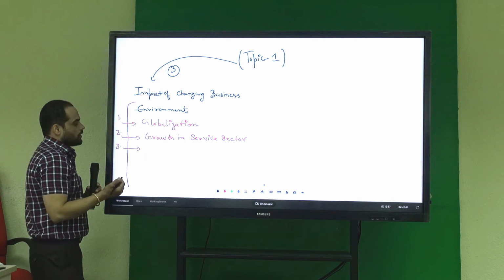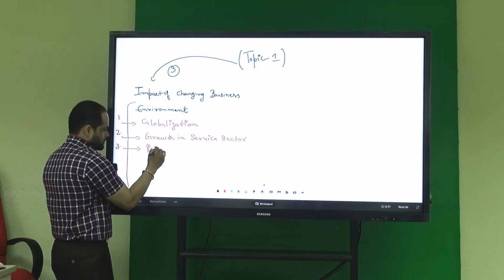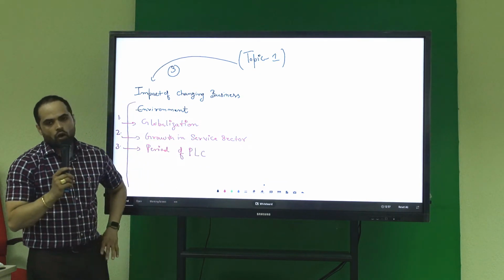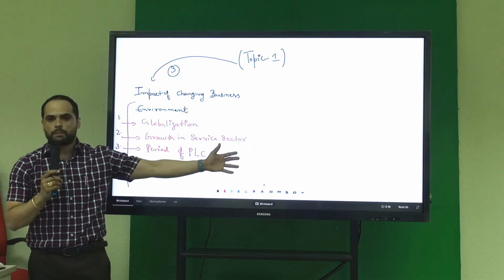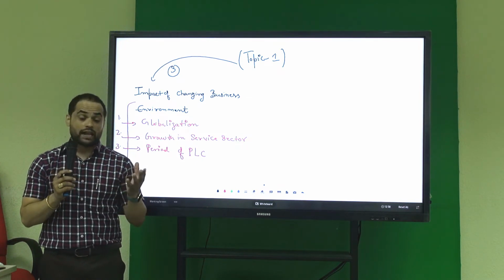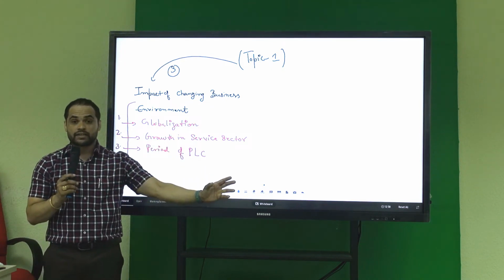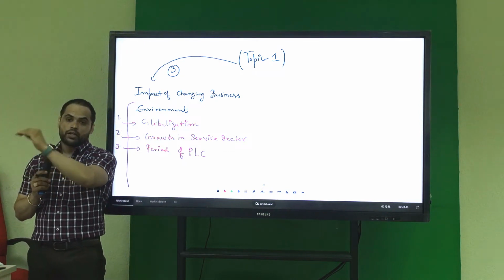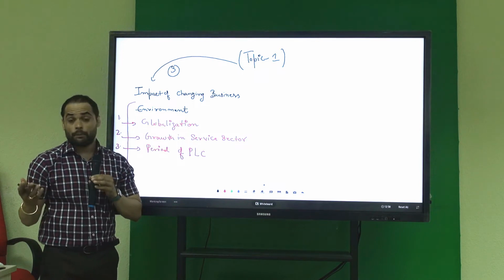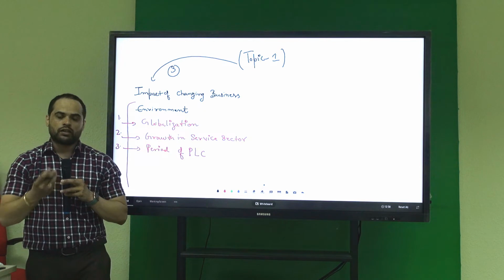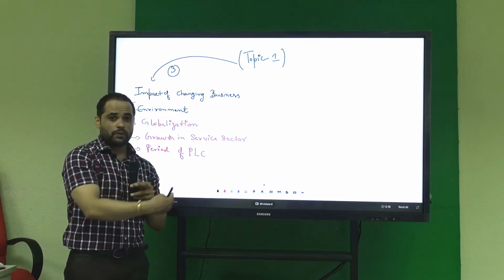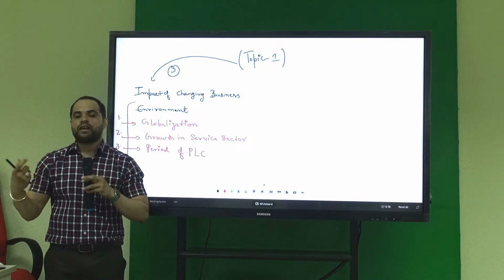Next is the period of product life cycle. Compared to the past, the product life cycle is getting shorter and shorter. All right, product life cycles, you know, start from the R&D until the product diminution, right? This period is getting shorter and shorter, and that's what companies want. One company does not want to maximize the life cycle of its product. Why? Because if it's taking too much time to introduce a new product or is waiting for the life of the previous product to finish, of course many competitors will take over that company.